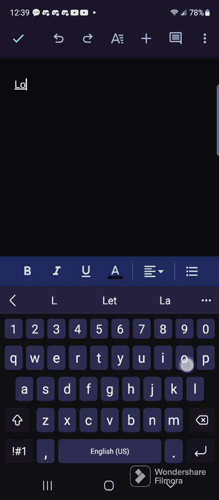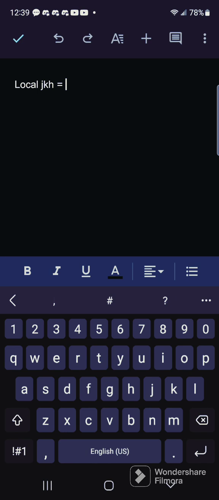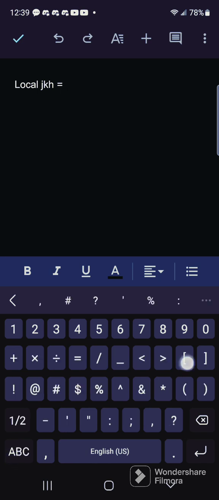So basically, first you want to make a variable. So local, and you can name the variable whatever you want. So JKH, and then you do is equal to, and then in these brackets, I think they're called square brackets. In square brackets, you would put any type of information you want to put in there.